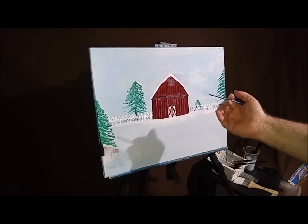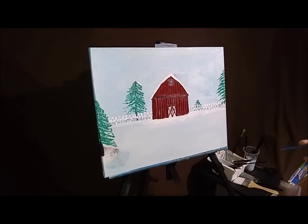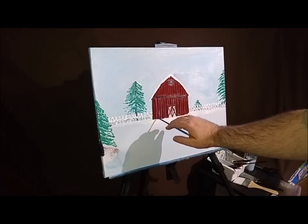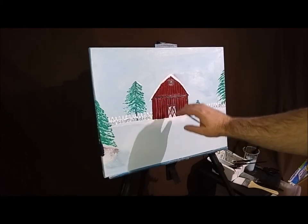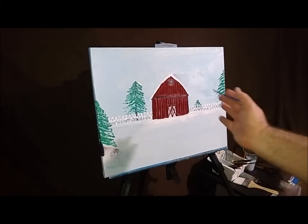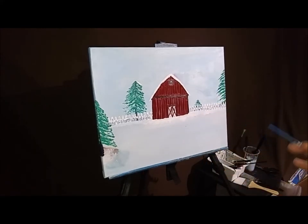What I wanted to do is I was actually going to go with a much bigger barn, but I decided I wanted some brightness. I wanted this painting to stand out. I wanted it to be bright, so I went with a smaller one. But I wanted to show you once again, this right here, I said I wanted it to keep a rustic look, so I didn't want it to be perfectly straight lines. I wanted it to be an old barn. So as with aging, naturally the boards are not exactly straight.